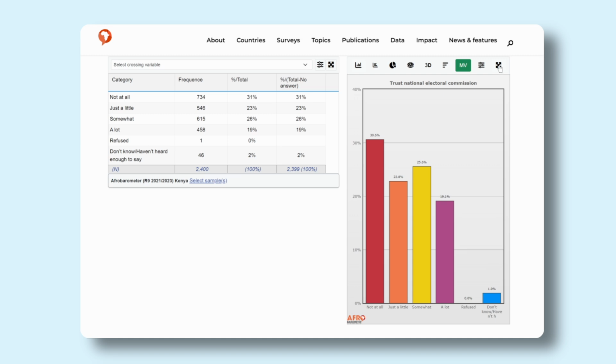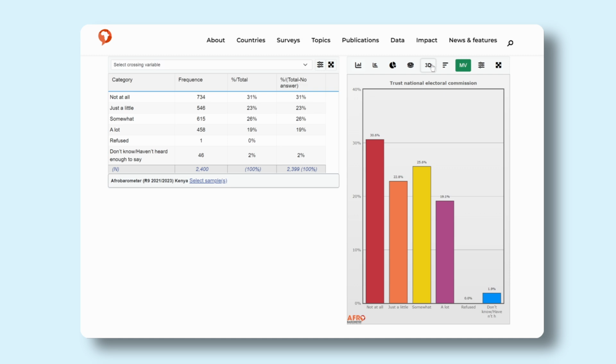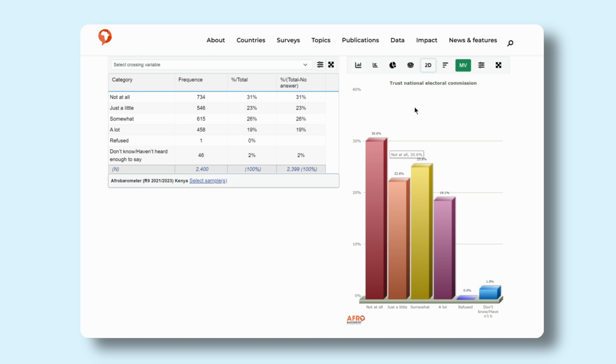For all chart types, you can choose to display them in 3D. But remember that the goal is to create a clear and informative chart. The simpler the chart, the easier it is to understand the data. Choose a chart type that effectively conveys your message and avoid overloading it with unnecessary elements. In our example, let's deselect 3D to stick with a traditional 2D chart.